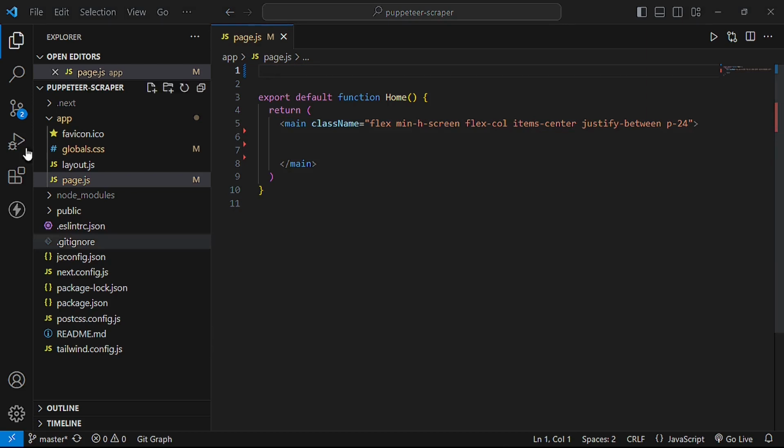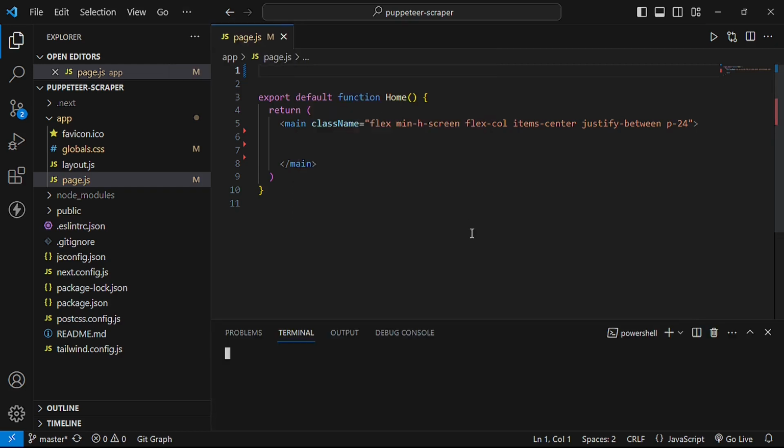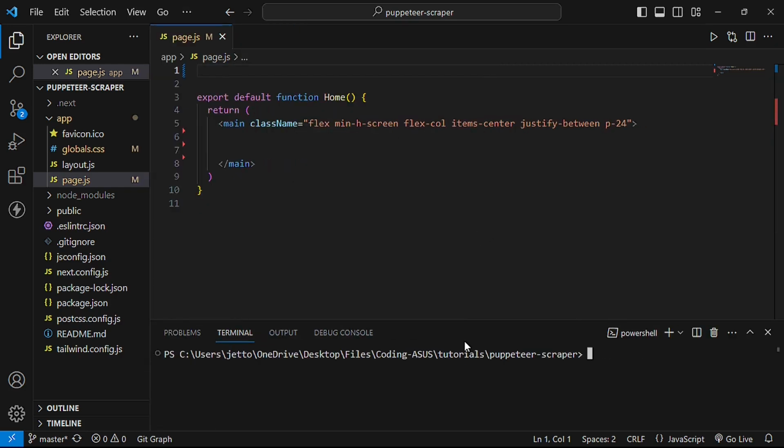As I mentioned before, we're going to be using Puppeteer to navigate the website. So we'll need to install that. And we're also going to use Cheerio to parse the necessary HTML. So we'll install that as well. I'll start a new terminal down here and do npm install puppeteer cheerio. We'll wait for that to finish. Once that's done, we can start coding.